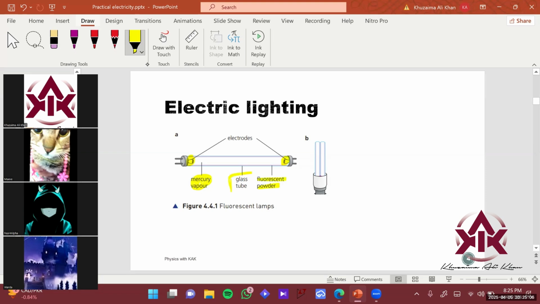And then we have the glass tube here. If you go back to around 2000 to 2010, we had these sorts of bulbs and lights in our houses. You can ask your mother or father whether they used these sorts of bulbs. You would have. Again, these were using the same phenomenon.